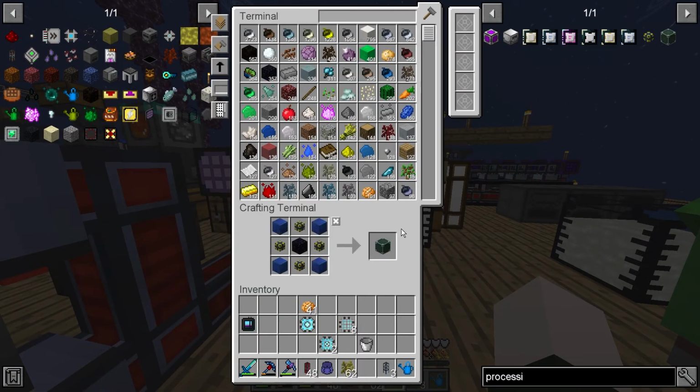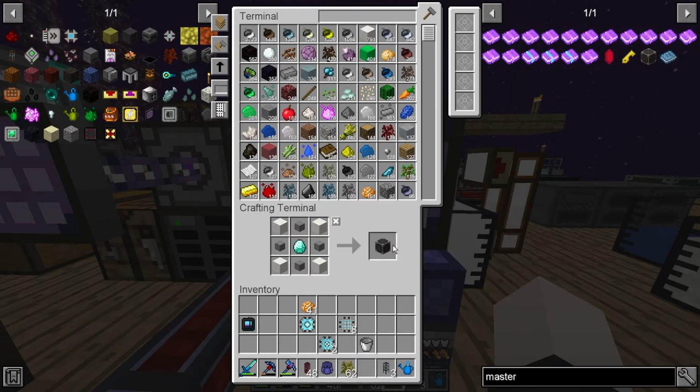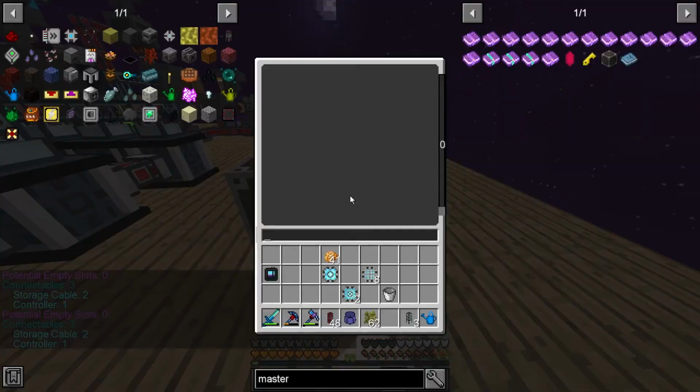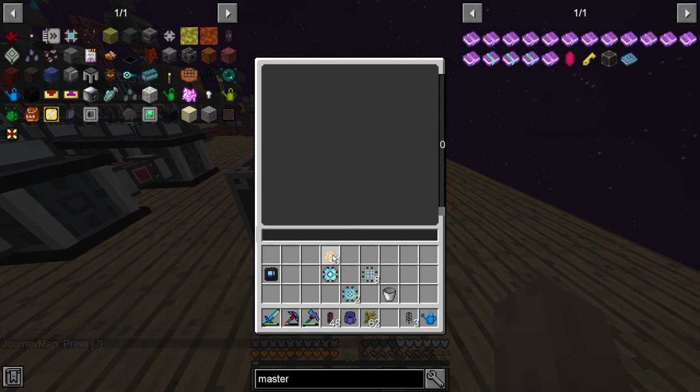Returning to useless items, I crafted the controller and the storage network master from the simple storage network. I had literally zero idea what these did, and I didn't even get an achievement from them. All I know is that when I shift-click a 1 million byte storage component, the whole game crashed. After rebooting the game, I shift-clicked half a stack of potatoes, which crashed the game yet again.